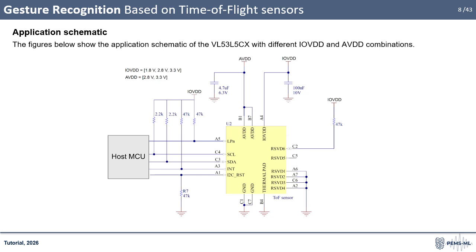Reliable operation depends on proper voltage levels and correctly sized pull-up resistors on the I2C lines, as incorrect wiring or missing pull-ups can lead to unstable communication and unreliable behavior. This schematic also illustrates how different voltage combinations enable flexible integration with various platforms, showing the transition from theoretical concepts to practical hardware implementation. Overall, this slide emphasizes that successful sensor integration requires careful hardware design and brings together multiple aspects of embedded engineering, including electronics, power management, digital communication, and signal integrity.